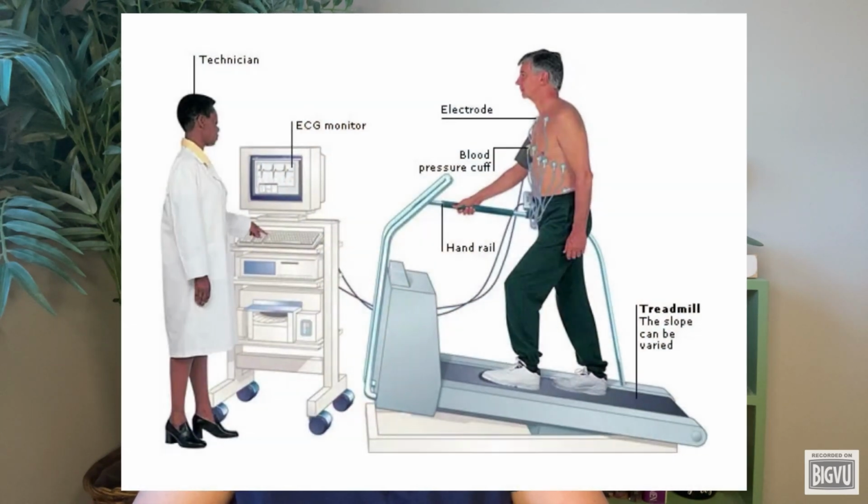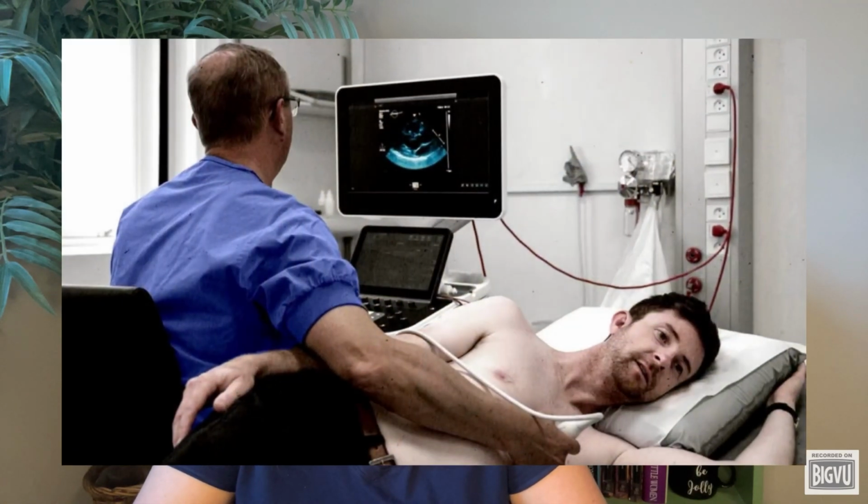Exercise makes the heart pump harder and faster. A stress test can show problems with the blood flow within the heart. This test usually involves walking on a treadmill while a healthcare provider watches your heart rhythm, blood pressure, and breathing during the test. I would also have an echocardiogram every year and then an appointment with my cardiologist, Dr. Cohen. Every year, the doctor said that in the future I would need to have an operation to fix my bicuspid aortic valve, but that was 5 to 10 years away.